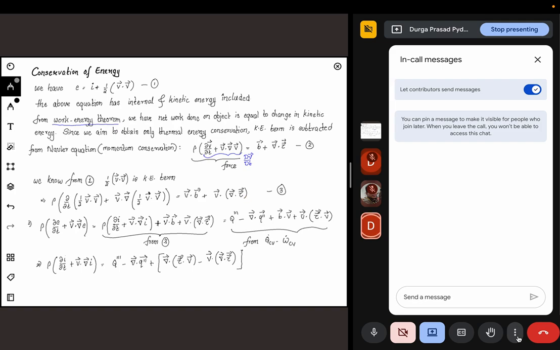If I do a little rearrangement of these two terms, I club this velocity term together into this one, and I take the internal energy terms together here. That leaves the net rate of change, rho times di dt, the material derivative of the internal energy, equal to q triple prime, the rate of internal heat generation. This is the net heat flux leaving from the surface, plus we have an additional term here, which we want to simplify further.